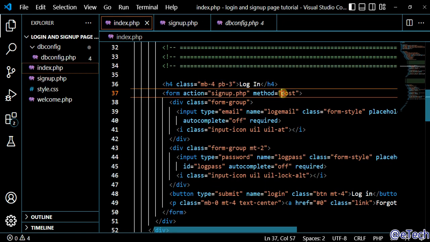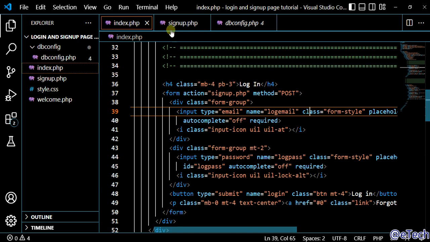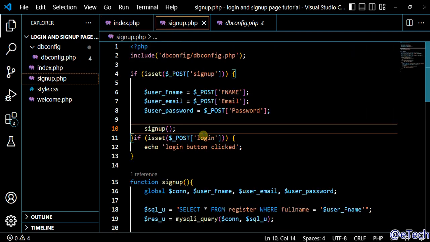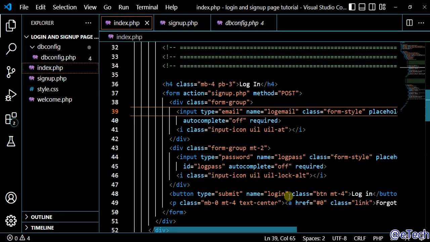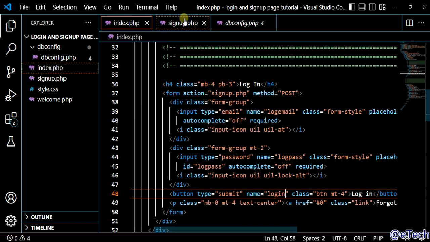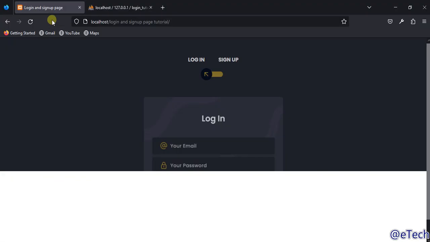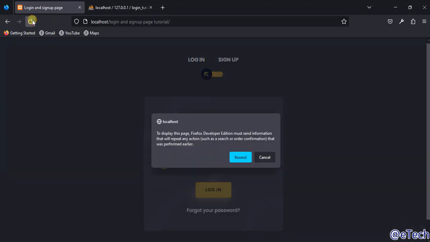Let's change this post, let's capitalize this. Let's change that to POST, and hope what we wrote here is correct. Login, and let's go back and send it now.